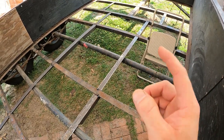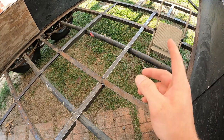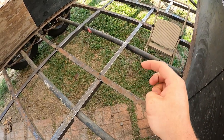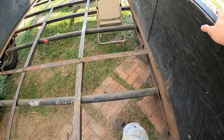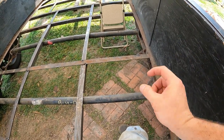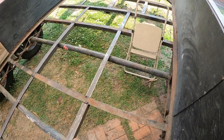That also means if somebody steals this trailer and they're trying to hide it, one, they're going to look really hard to find it. But two, in order to get rid of it, they're going to have to be pretty clever — they're going to have to rip the boards up to get to it. If the serial number is lightly stamped they might sandpaper it away, but I would always stamp it so I have an outline, then take a Dremel tool and dig it in there nice and deep so you couldn't get rid of it really easily.